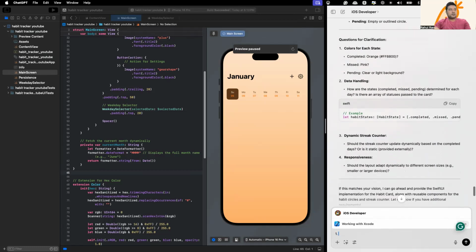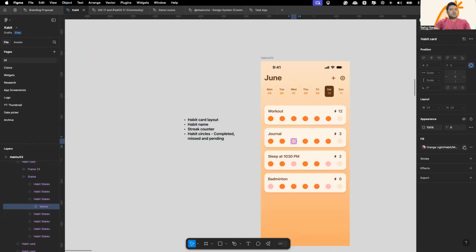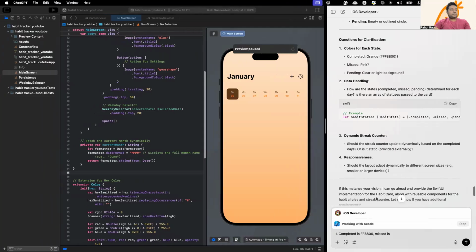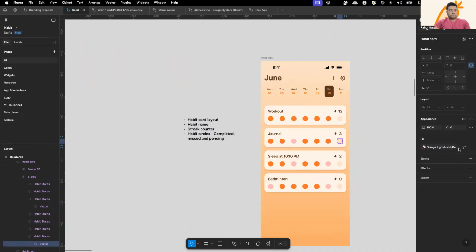This completed is this. Missed is just copy the color from here. Right now, I'm going to hardcode this color, but when we define the assets, we can change it.